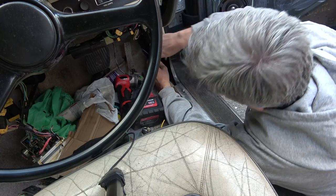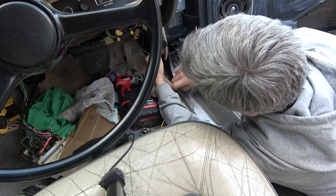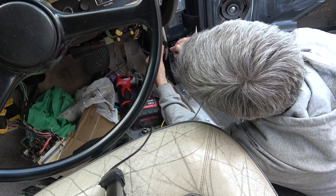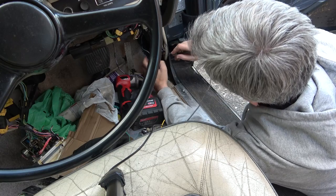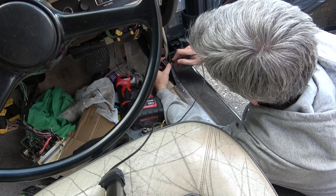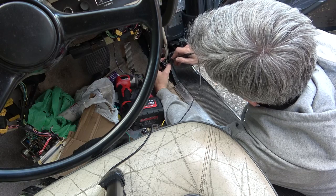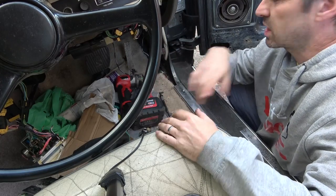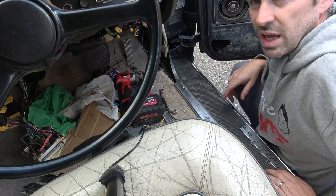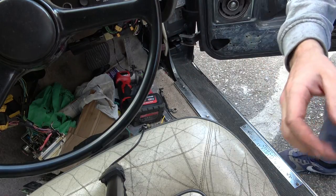Coming up down here, and this is the rusty one. Right, yeah, this is rusty here, very rusty. Yeah, this is the culprit here. Right, thing is, it's coming up in so many different places because who knows, it could be spliced here, there, and everywhere. But let me bring the camera down to show you how rusty this is. I'm going to give this a real good clean now. I think this is the problem one.